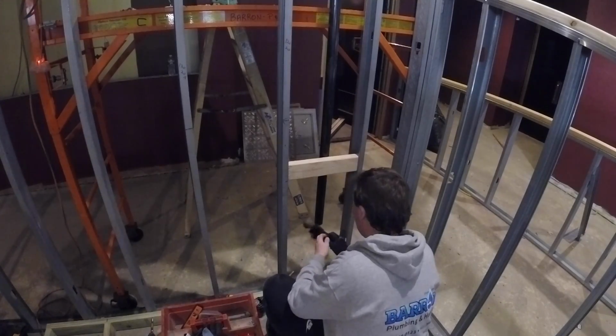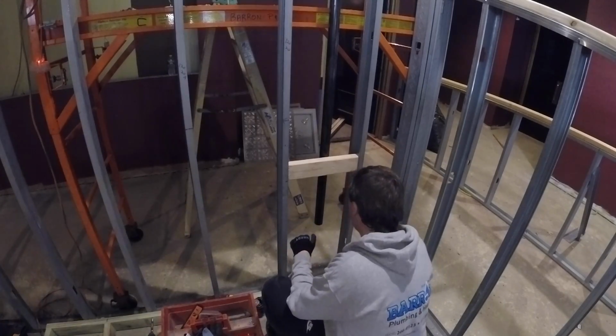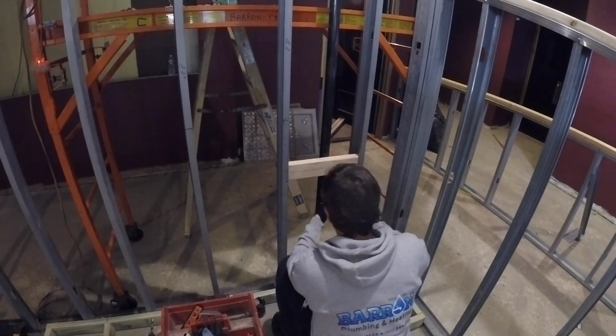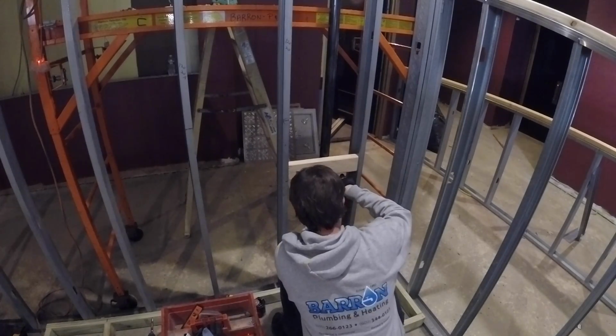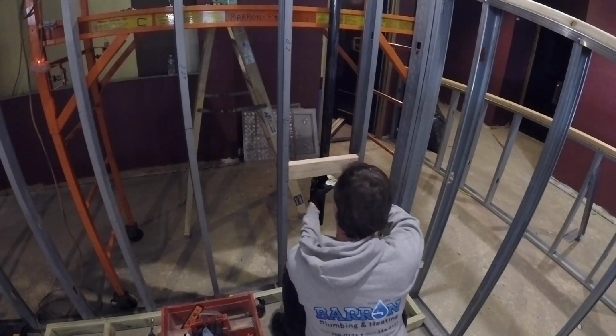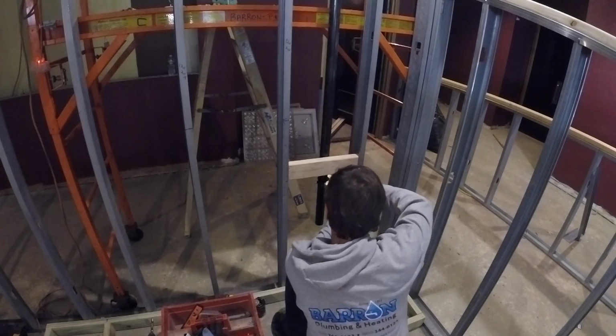CB2 stubbing out the 1.5" 90, but we actually stubbed it out like 28 inches high off the floor because we got to put the pump under the sink and also a check valve for the pump. So that's why we roughed it in 28.